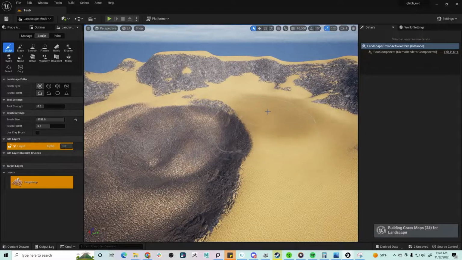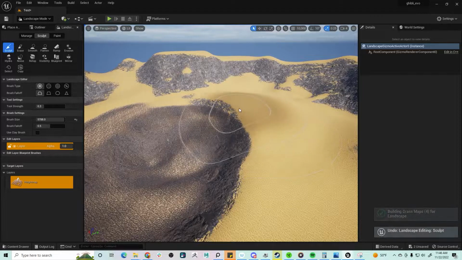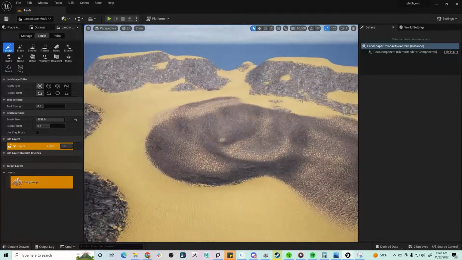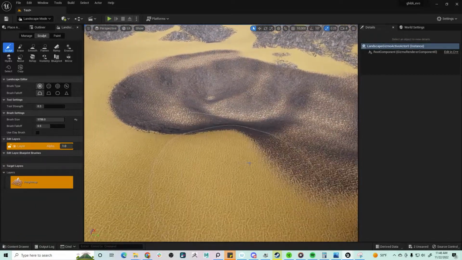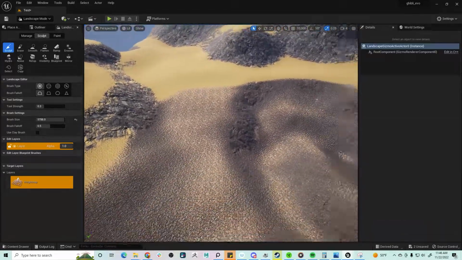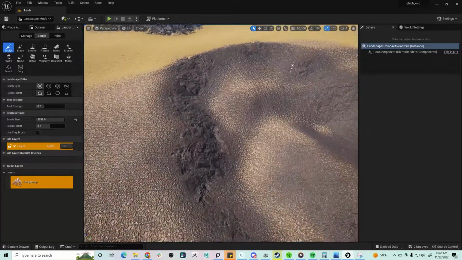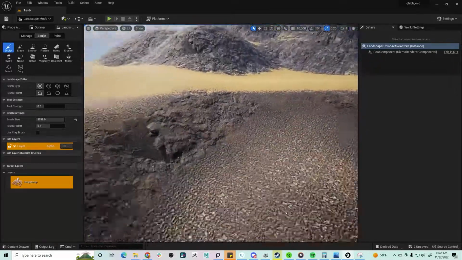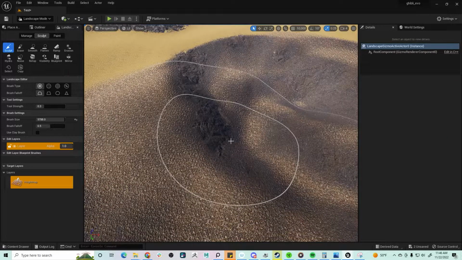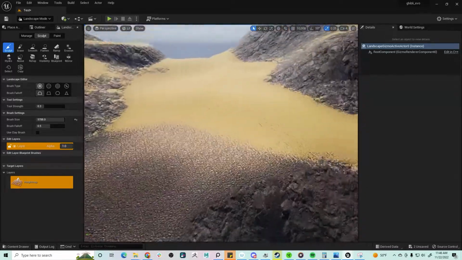Right, that feels lakey, huh? Nah. And you can see as it goes down lower in level, the map adjusts accordingly, right? Yeah, that feels good.